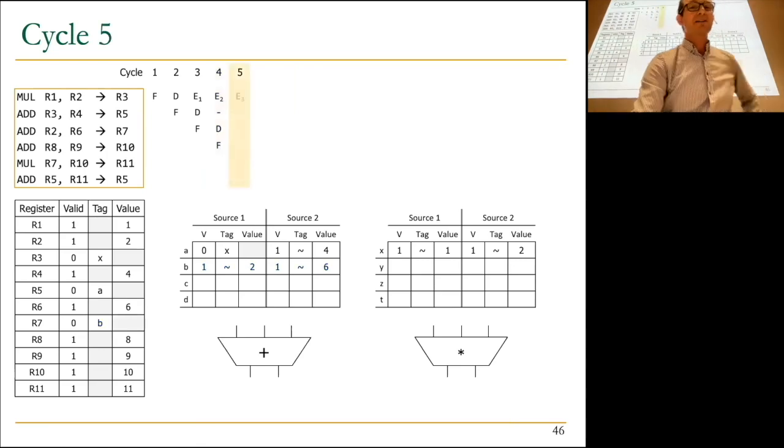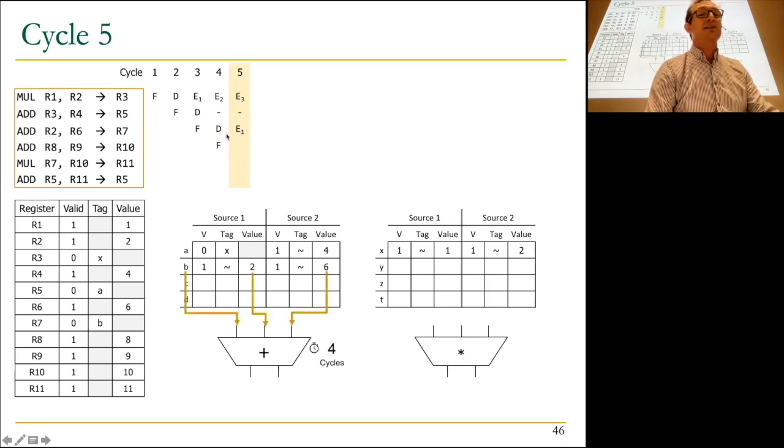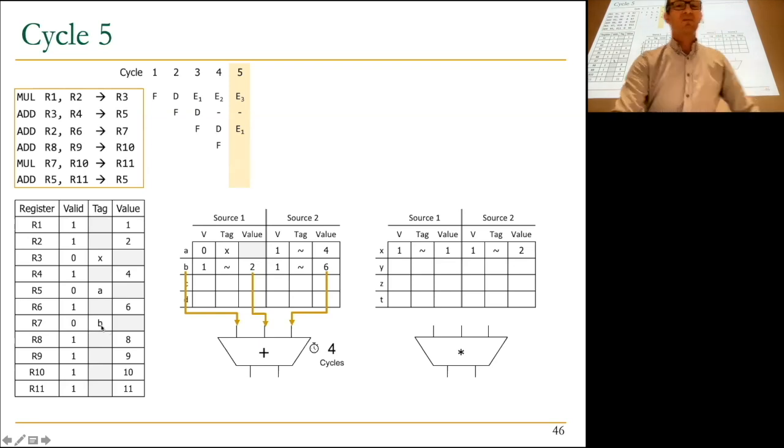Okay, now let's go to cycle 5. In cycle 5, multiply is still happily executing over here. This first add is still waiting. Now the good thing is the second add, we're able to execute it. And that's the big benefit of out-of-order execution right now. This was not possible in our earlier pipeline designs. Here, the wake-up logic determines that this add in the reservation station is ready because both of its sources are ready. One source is 2, the other source is 6. After 4 cycles, it's going to broadcast its tag B, and the value that it's going to compute after 4 cycles. Okay, and whoever is waiting for B, this one, for example, is going to capture that value. Okay, we're going to see that.